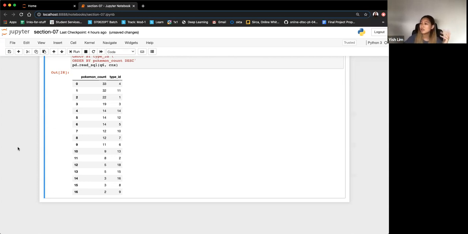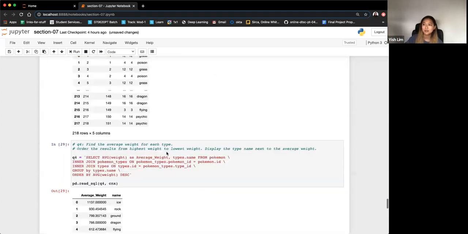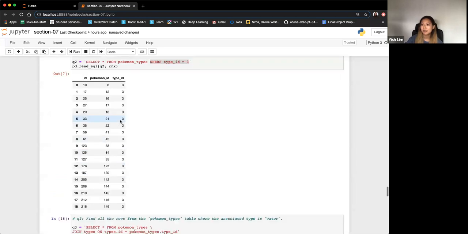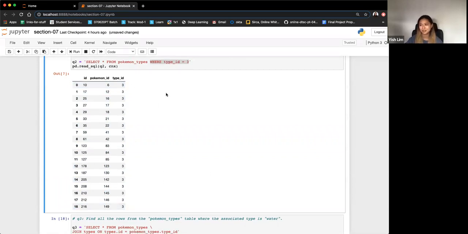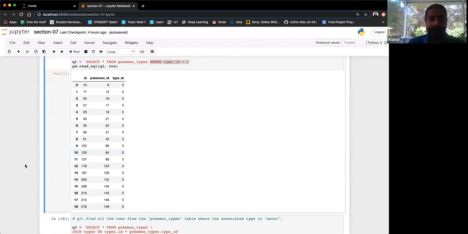So let's say maybe you just don't like to see these numbers, and you just want to replace these numbers with the actual names and the actual types, you can do that. So really, the cleaning part is up to you, because once we get the data from SQL, port it into a format that we know and love, pandas, we can do whatever we want from there. Okay. Cool. Any other questions?